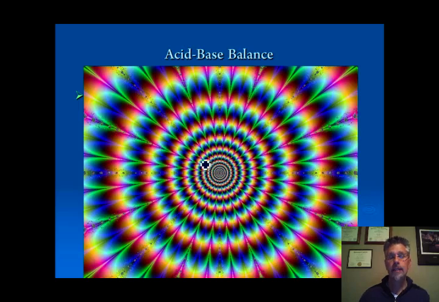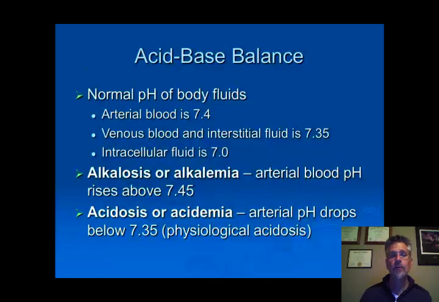Now this psychedelic picture here transitions us into the next segment where we're also talking about electrolytes, but in this case we're talking about things like hydrogen ions, right? So if we have an electrolyte, a charged particle that when you put it in water it breaks apart into ions, if in fact one of those ions is a hydrogen ion, then that is going to affect pH.